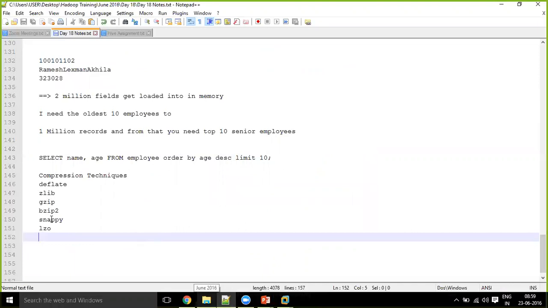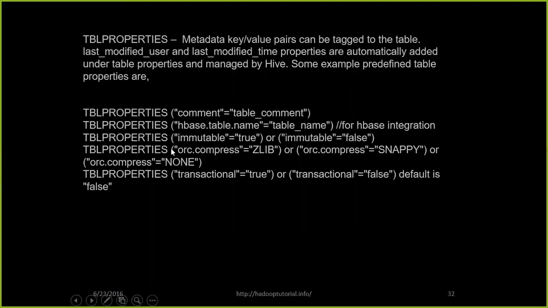While you're inserting data, at the time of table creation, you specify your compression technique. If you are using ORC, orc.compress equal to zlib, or orc.compress equal to snappy, or orc.compress equal to none, then it will not get compressed at all. I'm talking only about this table property.